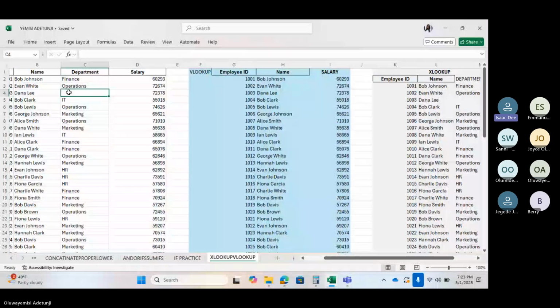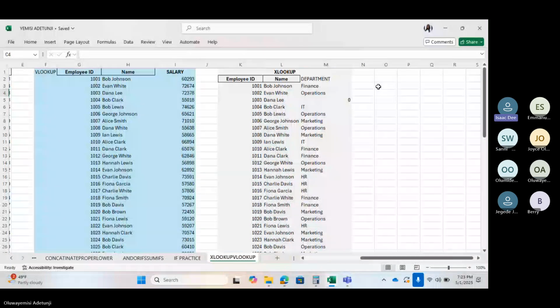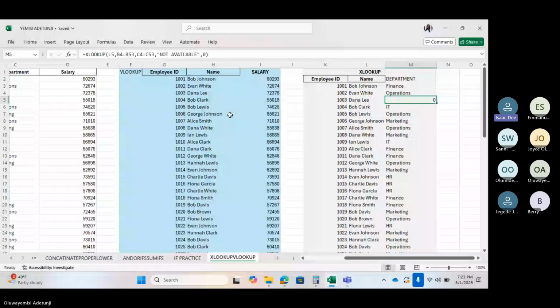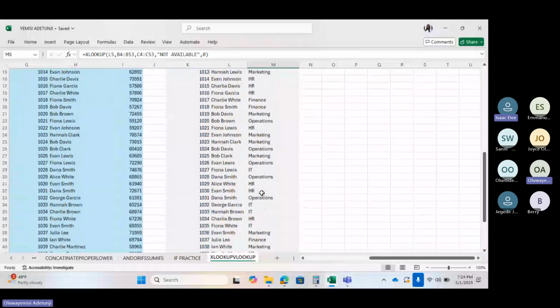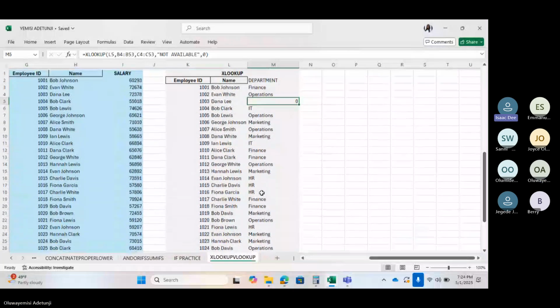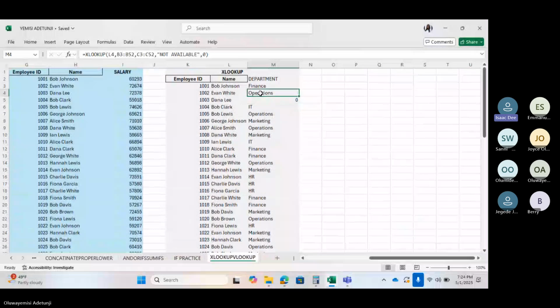Move to the next cell, after finance, move down. I want to see something. Okay, go back to this place, under your XLOOKUP. Can you detect where the problem is yourself? No, that's the challenge I'm having. I don't know where the error is. Move it up. Can anyone in the class detect where the error is from just looking at this formula?